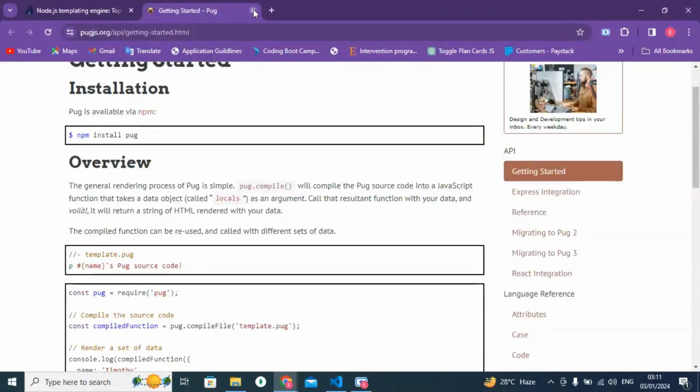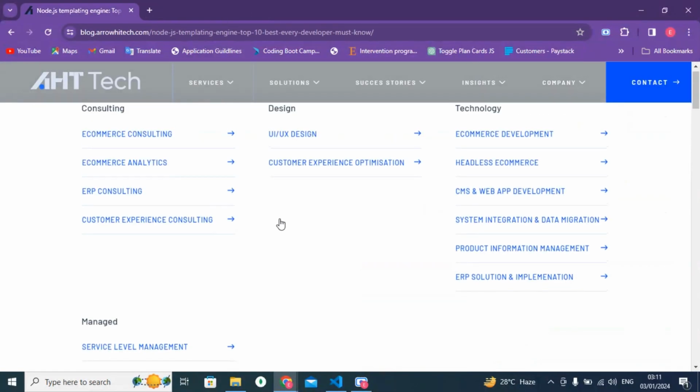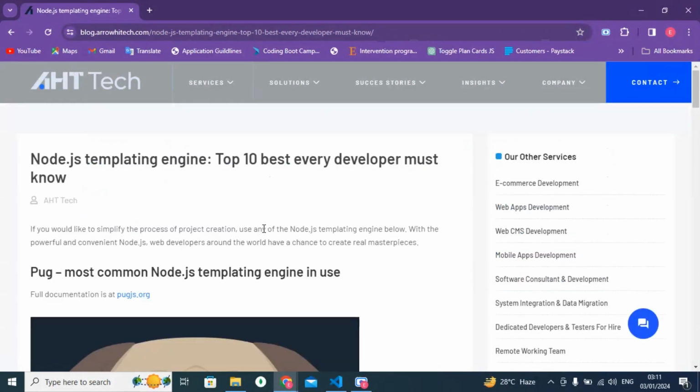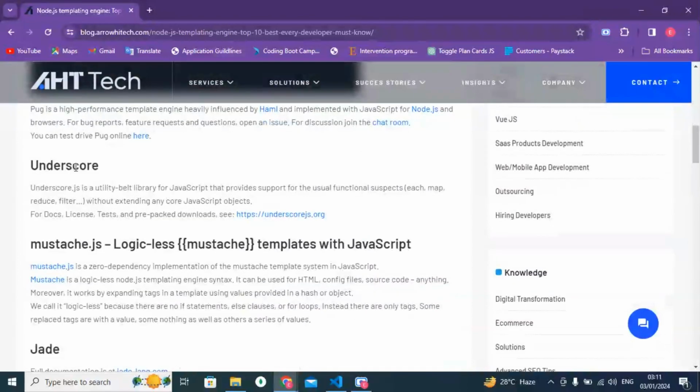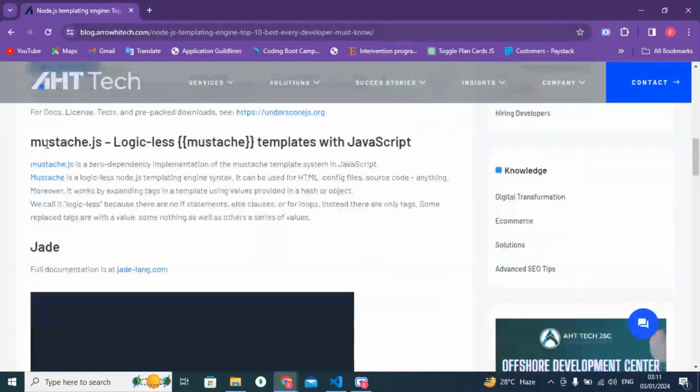But that's not what I'm here to talk about. So we have Pug, we have Underscore. You can go to underscore.org, underscorejs.org. We have mustache.js, you can go and read about mustache.js.